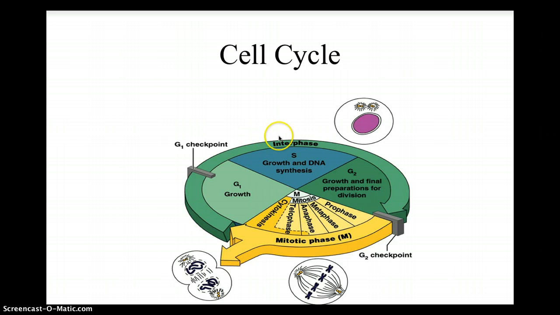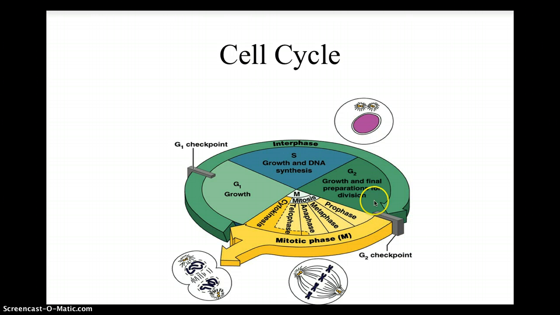So the next phase of the cell cycle in a normal healthy cell is called the S phase, which is known as DNA synthesis. So in this stage, you're actually replicating your DNA, and there's more on that in another unit, how DNA is actually replicated. Then we go into what's called the G2 phase. In the G2 phase, the cell is getting larger and preparing so that when it splits in half, it'll be the same size as the original cell.